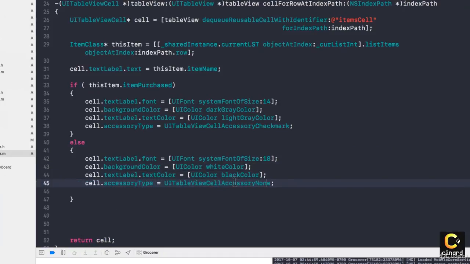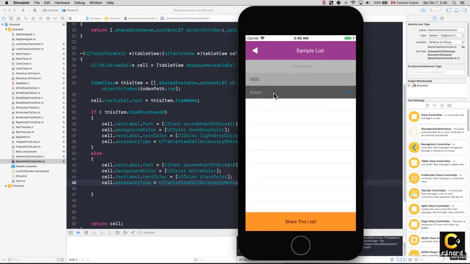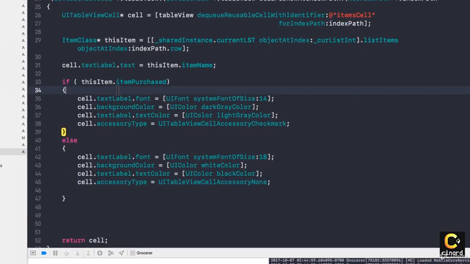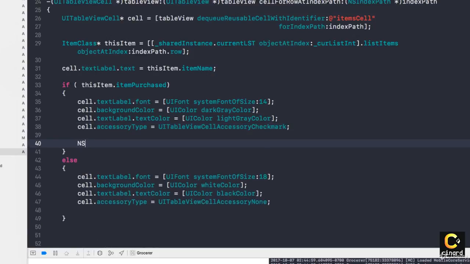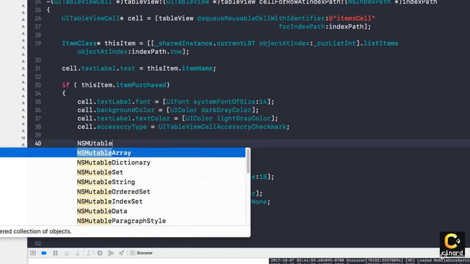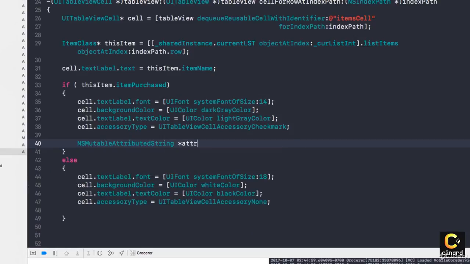The next thing we want is a strikethrough on the text if the item is purchased. So in here, I'm going to have to do that part. This is the one that's going to be slightly longer, so I hope you can bear with me. First of all, I need an NSMutableAttributedString, and I'm calling it attr string.